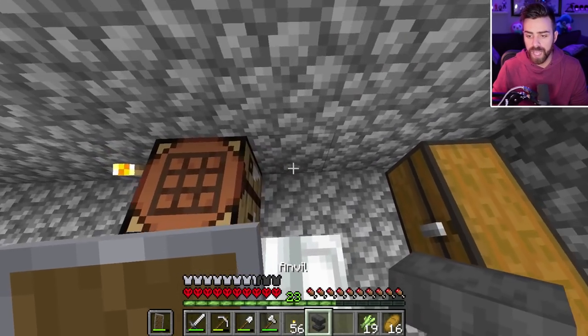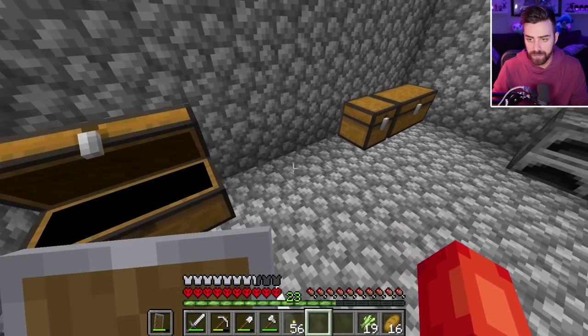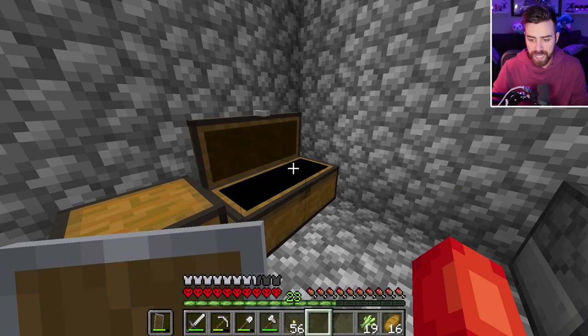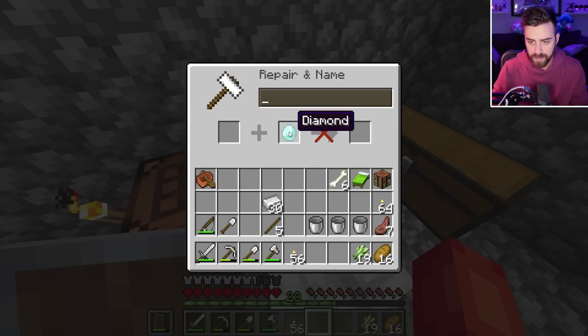I don't really know what an anvil is for. It's something with naming. Okay. Repair and name. So we should be able to name our diamond, right? I think we can name our diamond. I don't know how to make name tags. Like the item where you hang an item. I don't even know what the item is called. So you guys have to let me know.